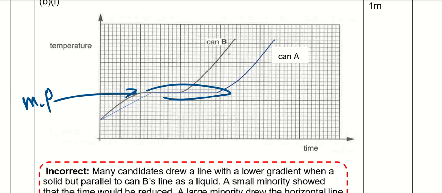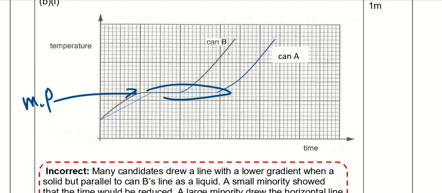Why? Because it's the same material. If not, then I use a different saucepan to heat water, to boil water, then the boiling point is the same, right? So what is common between these two waxes is that the melting point must be the same. Cannot be higher, cannot be lower, because it's the same wax.